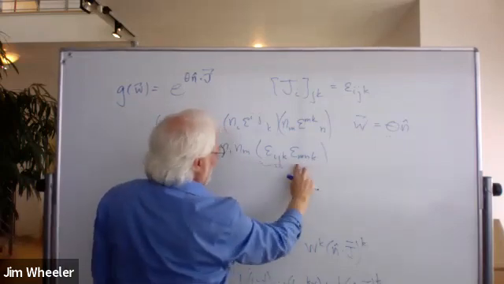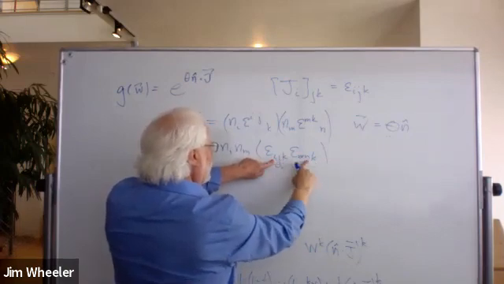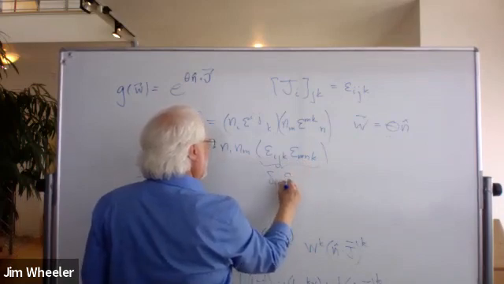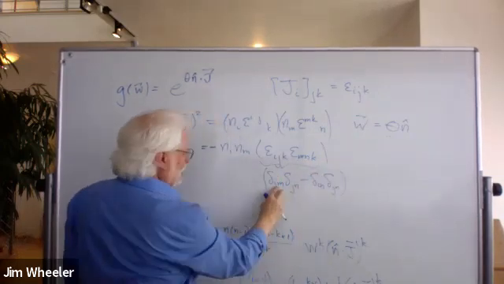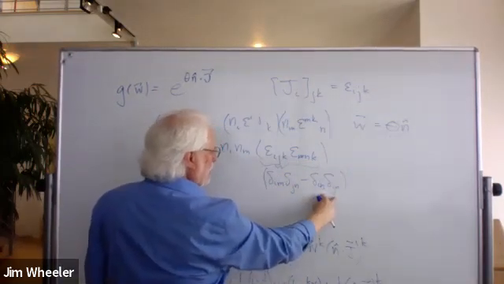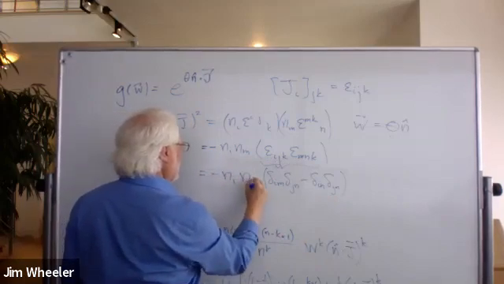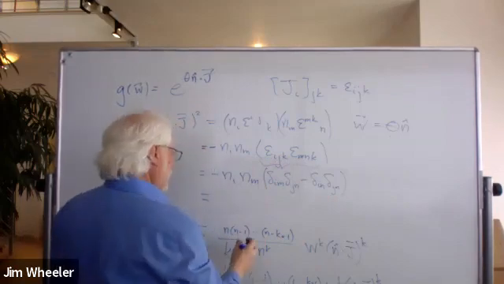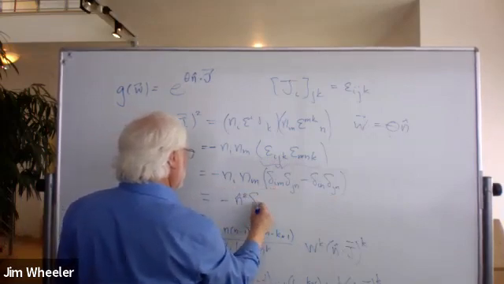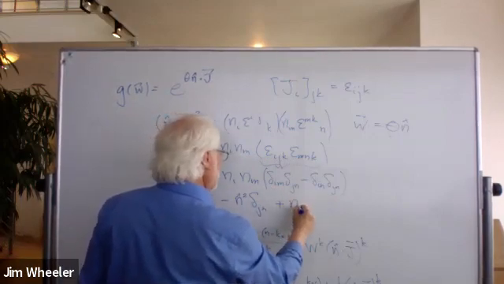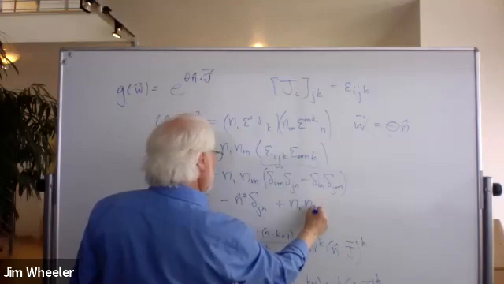Now, if I sum two Levi-Civitas, I have to have either i equals m and k equals n, or i equals n and k equals m. We worked through this identity in a little more detail last time. The trace here is 3 times 3 is 9 minus 3, that's 6, and that's 3 factorial, so there is no coefficient here. This is exactly it. So I get a fairly simple matrix. That gives me n squared delta jn, and then the second term gives me n_n n_j, like that.